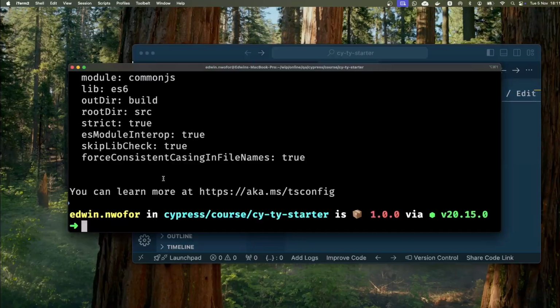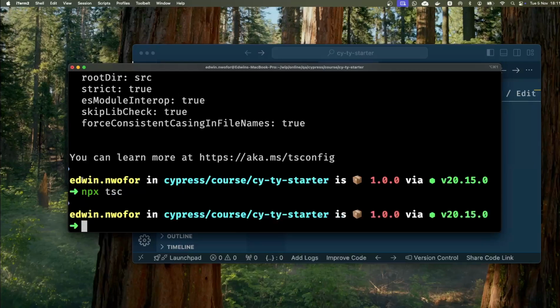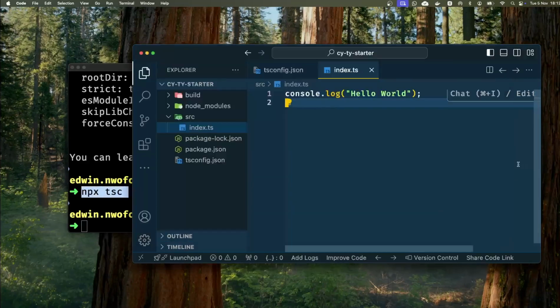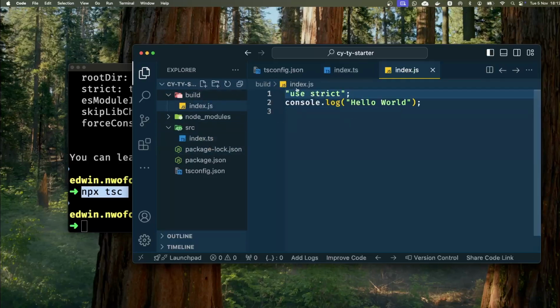How do you do that? For me, easily. So long as I'm within here and I've got TSC installed, I can just say npx tsc. With npx, it means that if I haven't got it, it's just doing it globally. But if I say tsc, it will find it and do it for me. But you don't necessarily have to do this all the time. I will show you how we can set it up properly. So here it is. It will take this, convert it into the JS folder here, and you can just run this now if you really want to run that.